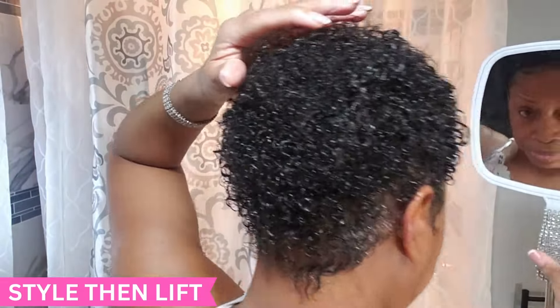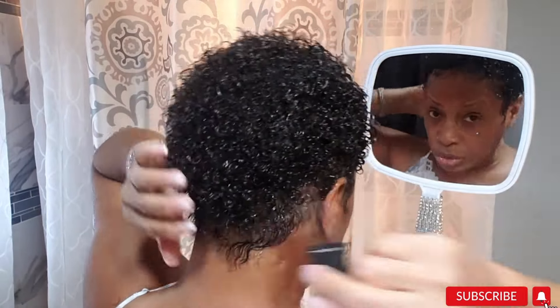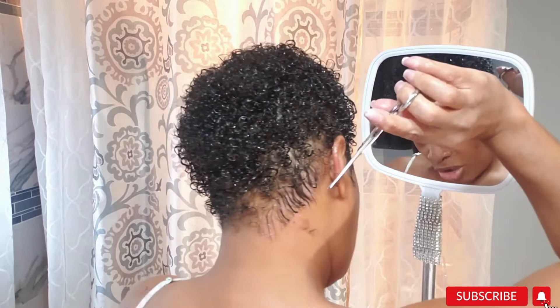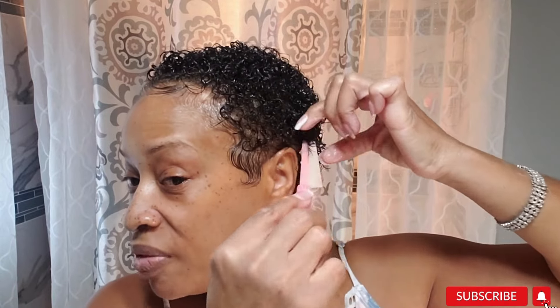Style and lift, style and lift. I did not sit under a dryer at all — you don't need to. Pay attention to this whole process because remember, this is only one product that we used on our hair. I'm just making sure that the curls are separated and that they won't clump together or dry together, so it will appear more full, because this Snapback — it snaps it back, guys.